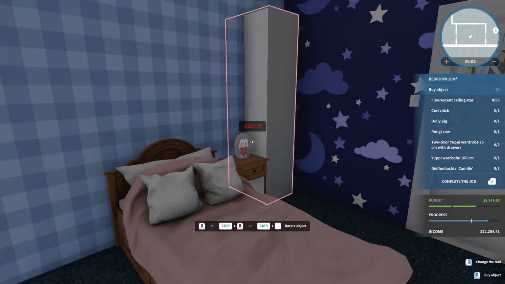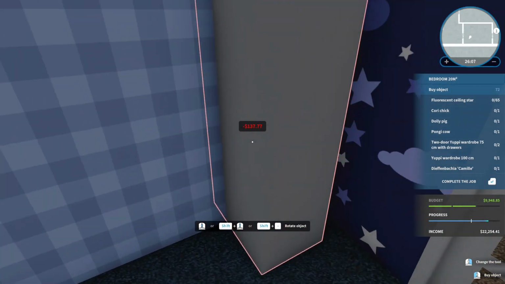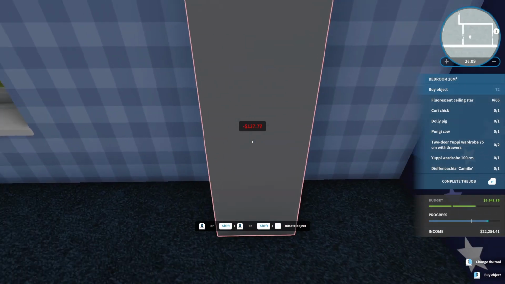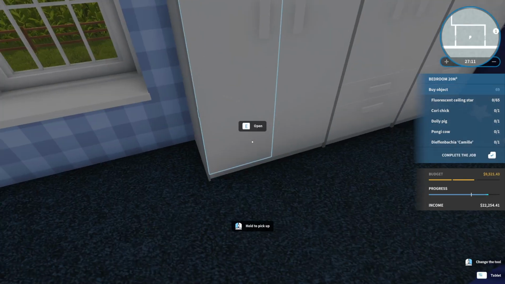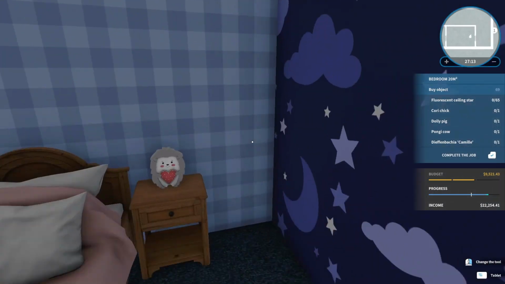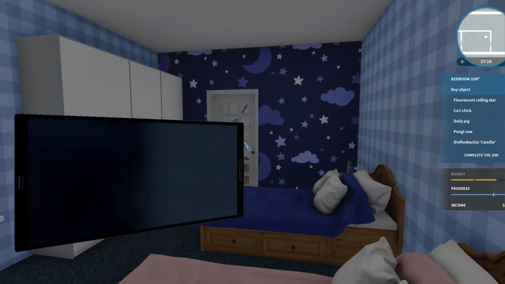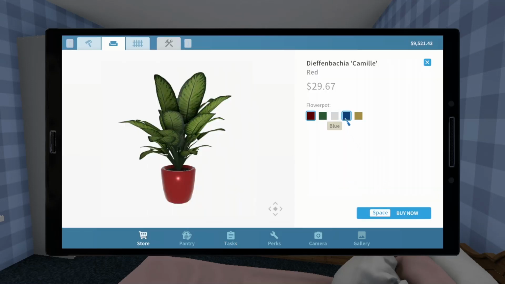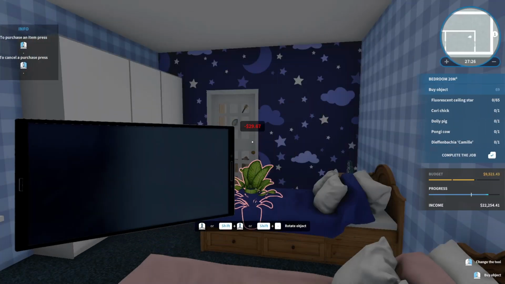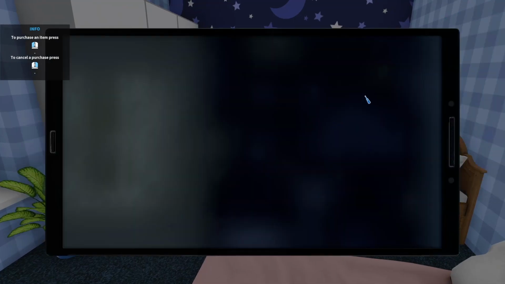Okay. This is interesting. All right. I guess we're going to have to go along this wall somewhere. Okay, that's a lot of wardrobes. But you know what? They're coming to stay for the holidays. So, well, I'm guessing. So, yeah. A plant? Nice.